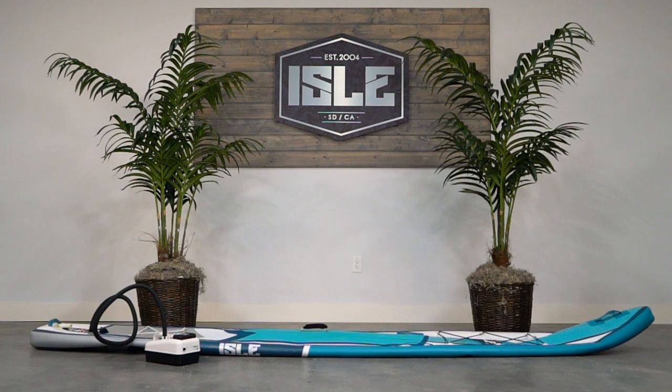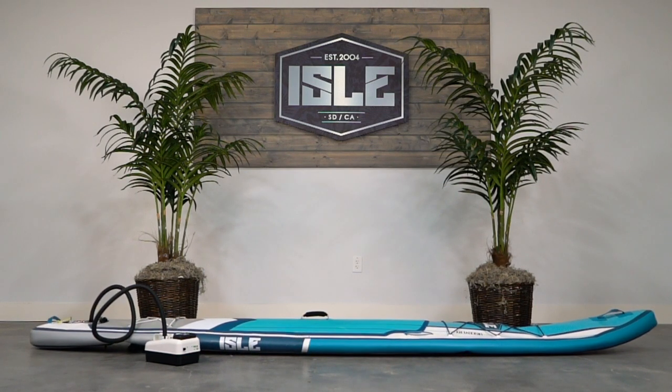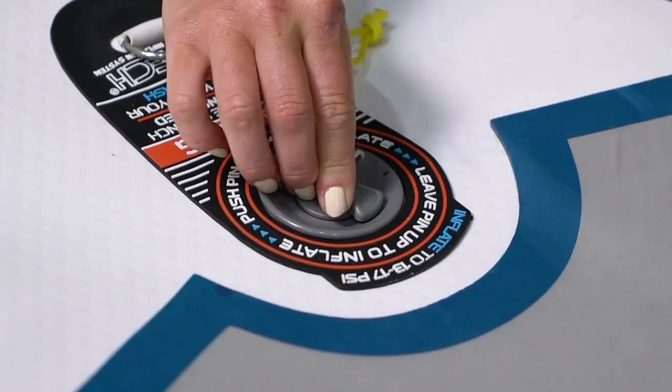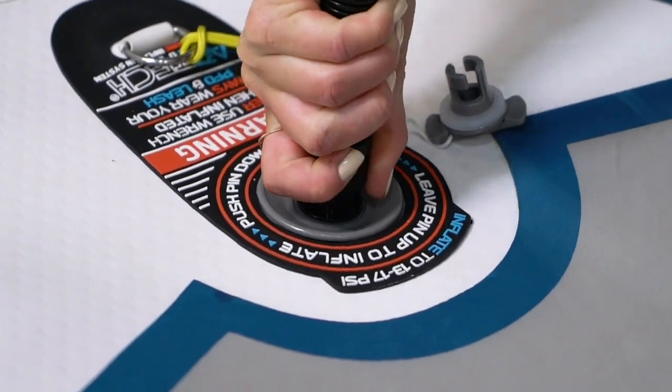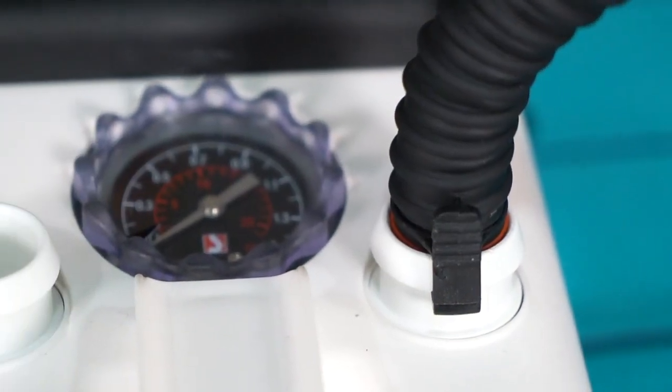You can fully charge the pump's battery in about 8 hours. This battery is capable of pumping up to 3 boards on a single full charge. Any board with a Halkey Roberts valve can be inflated by this pump. Inflate a board in less than 8 minutes by simply attaching the hose to your board and selecting your PSI. The pump will automatically turn off when inflated.